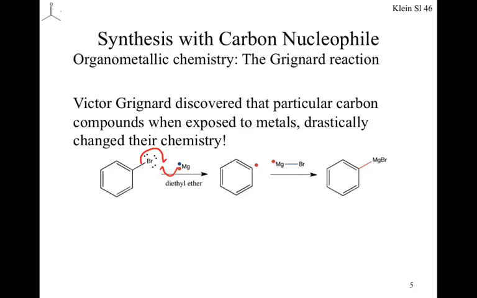Notice when we draw this mechanism, we're using single-headed arrows to show the flow of one electron. And instead of showing the electrons going from the bond to an atom, or from an atom to a bond, we're showing both single electrons moving to the space between atoms where our bond is going to form. So it's a slightly different format than we may have seen before. What happens to the other electron that was in that bond? Well, that goes back to our carbon. So the result of that is we end up with a radical intermediate.